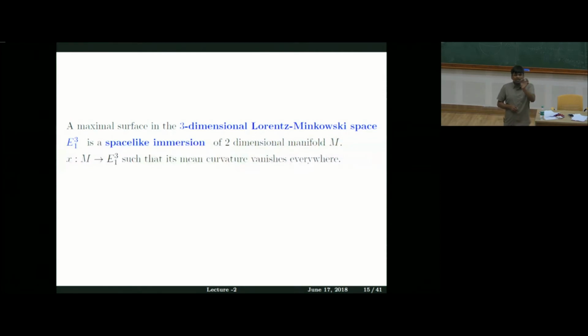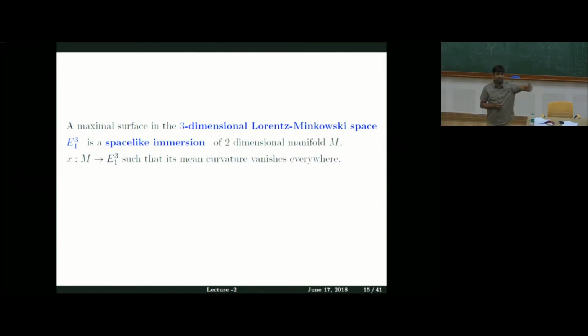What is the mod n here? These are the basic things you can see. Mod n you can't define simply, because in the Euclidean space, mod v is the square root of the inner product of v with v. Here the inner product of v with v may be negative, so what do you take? You take the modulus inside. Just a little bit of a way to get around that.